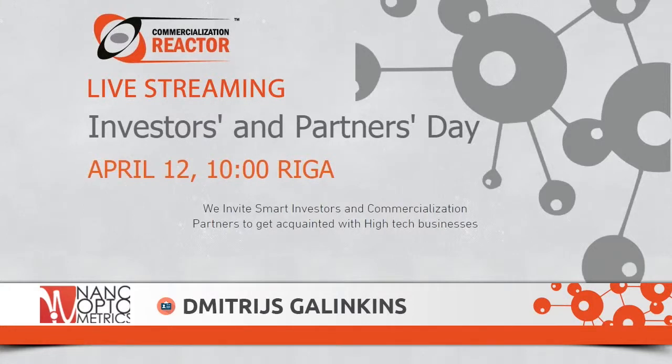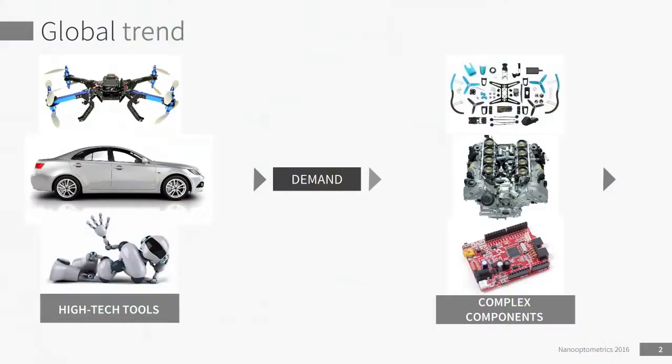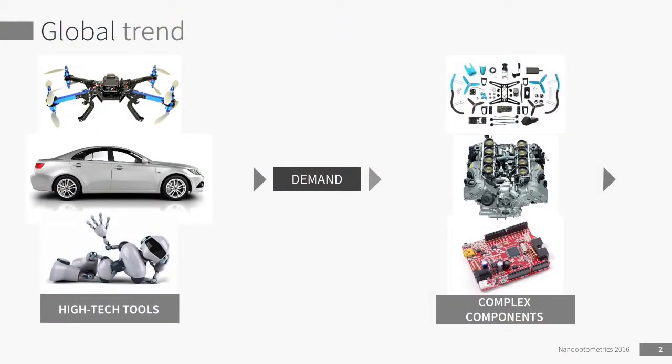Okay, let's start. My name is Yuri, and I'm going to introduce our company, NanoOptometrics, which is working on surface metrology. The global trend is to produce more and more complex equipment, consumer equipment, production equipment, and it requires more complex components. Very crucial for these complex components are the metrology tools, because in advanced manufacturing, the total expenses for metrology are rising and can be up to 35% of total production expenses.